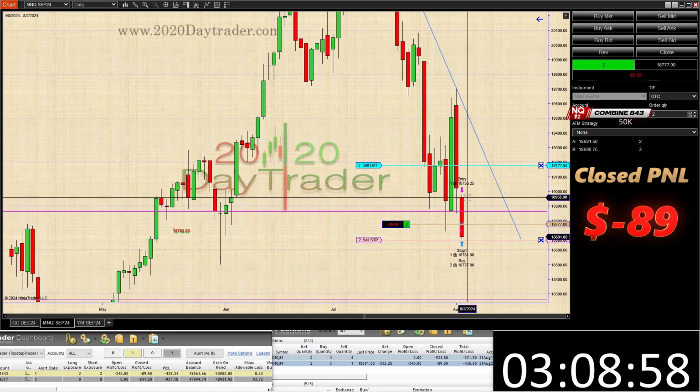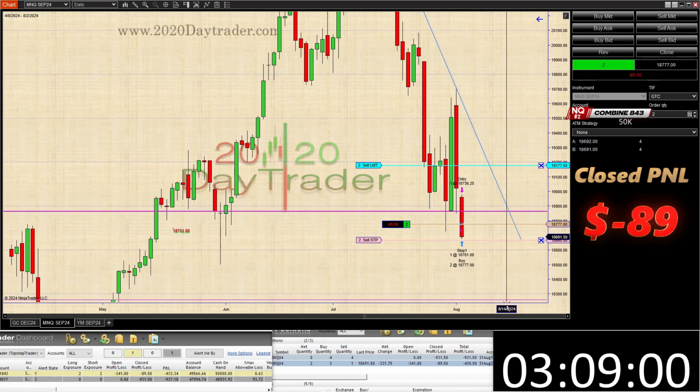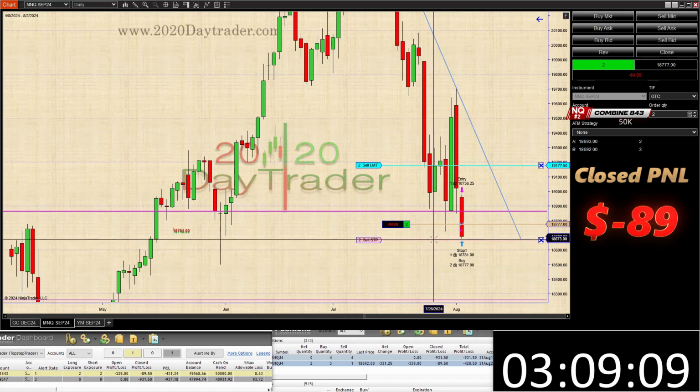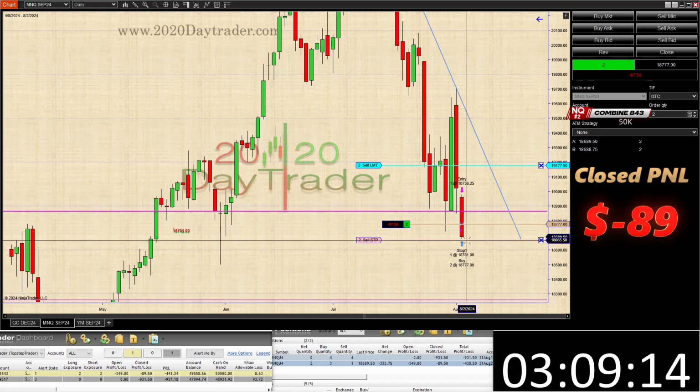It went up a little bit, and then it's just been all red ever since. So we're really close to getting stopped out. I almost just want to click the reverse my trade button, but I'll let it hit the stop, because before it hits the stop, it's still a long trade. So I'll wait.